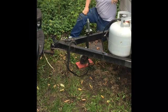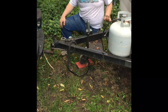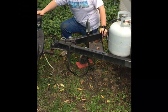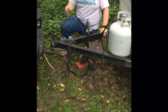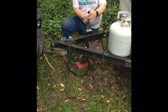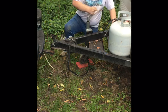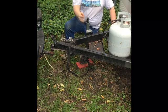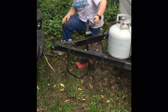As you know, I will be teaching you how to hook up this Coleman camping trailer to your pickup truck so you can go camping the next time you want to go camping. The first thing you do is bring your truck back in, which I've already done, and I've got it just about set up. Now the first thing to do is start cranking the trailer down, and as you crank the trailer down, it'll go over the ball. It should at least.